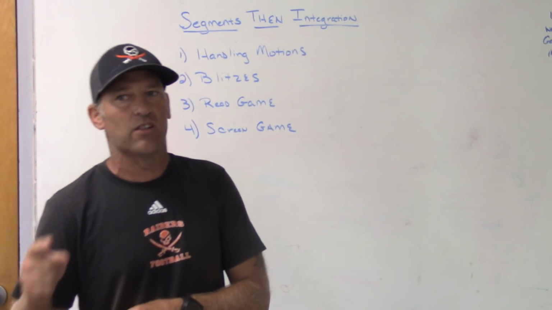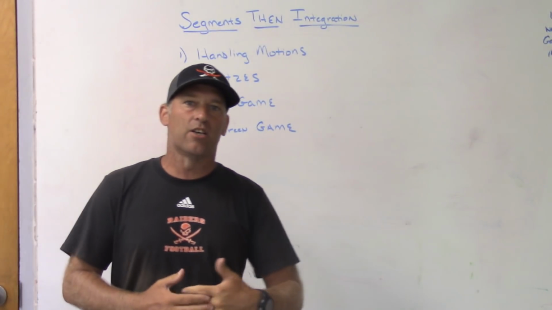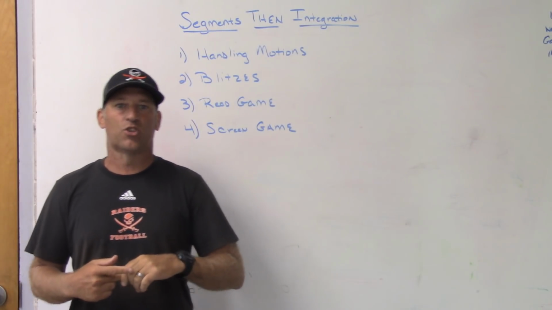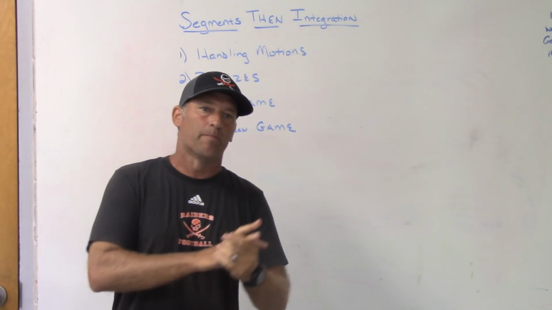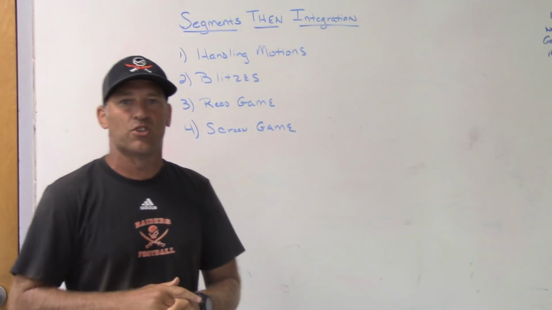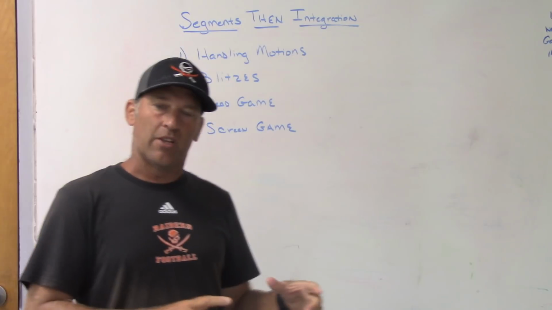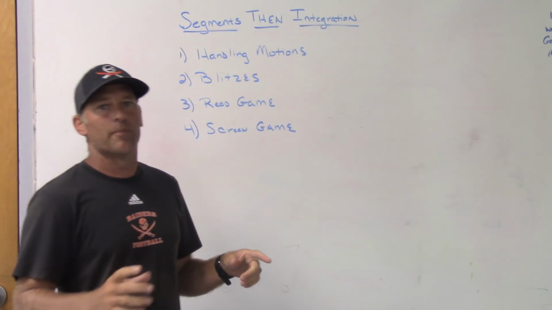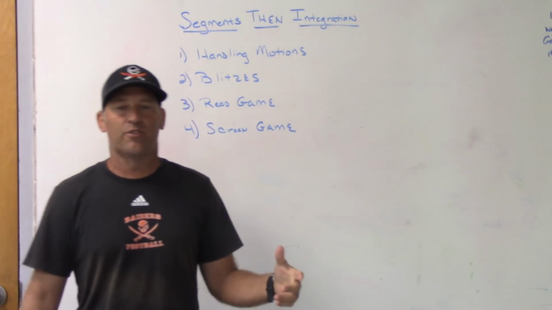I think you then have to take those situations and somehow segment them into team settings so that a kid can understand that a third down setting can happen at any time, but third down settings or situations don't happen 15 plays in a row. All right, so it's good to teach the mindset of those settings, and if there are different sub-packages that you're using, I think it's good to do that in certain segments, but then I think it's also good to sprinkle those in throughout the course later on, maybe in a team setting, so that a kid knows that third down isn't going to be a third down 15 plays straight.